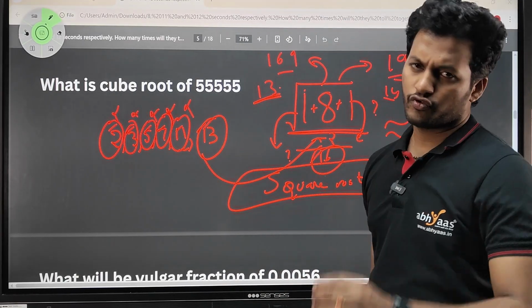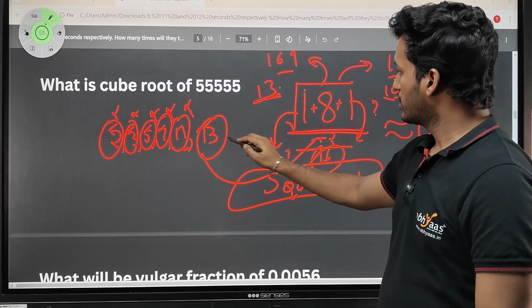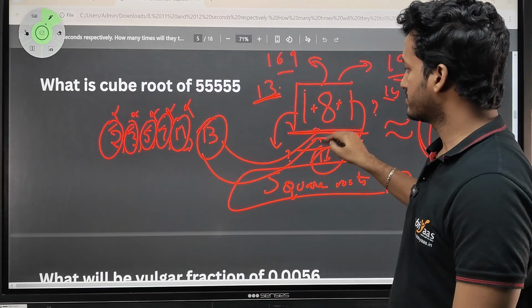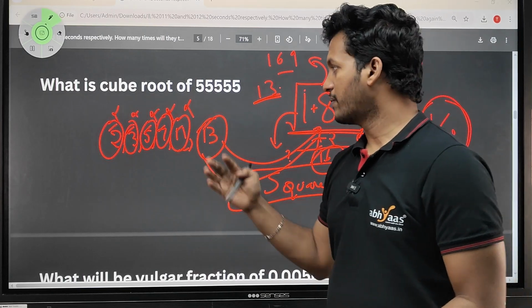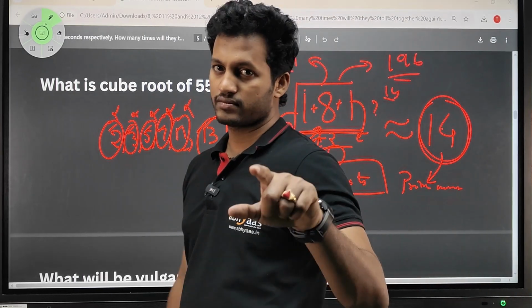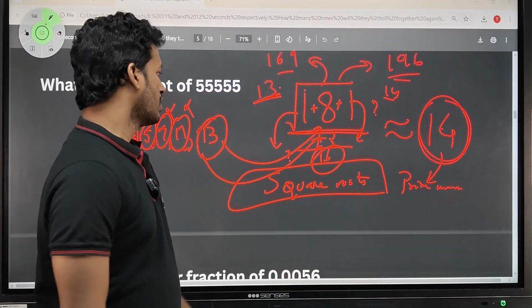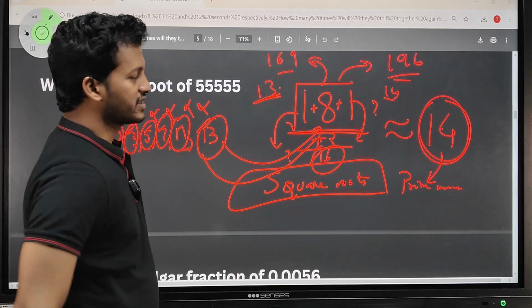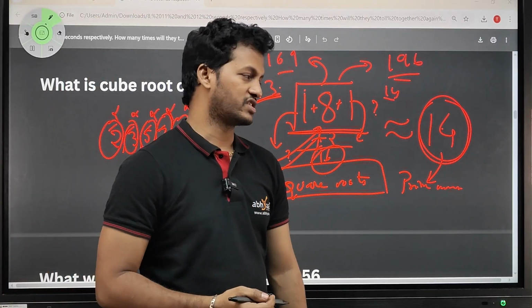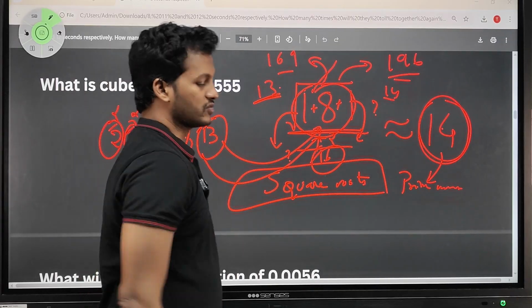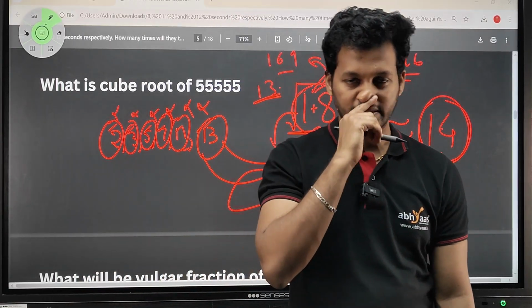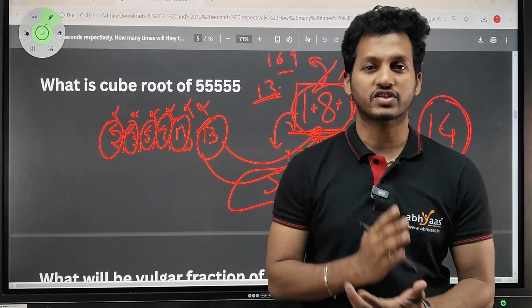And check for 13. If you know the rule of 13, it's okay. If not, you can directly check it. 13 ones are 13, 5 is the remainder, 51. It's not coming in 13. 91 comes in 13 multiples, but not 51. Okay. So even 13 is not possible, not divisible. So 181 is a prime number. Okay. I can declare any number as a prime number like this with the help of square root.